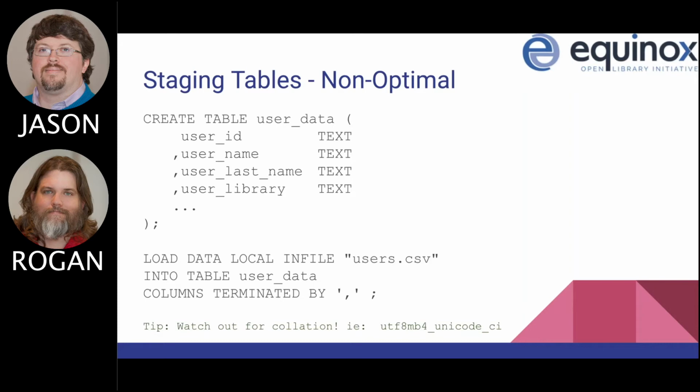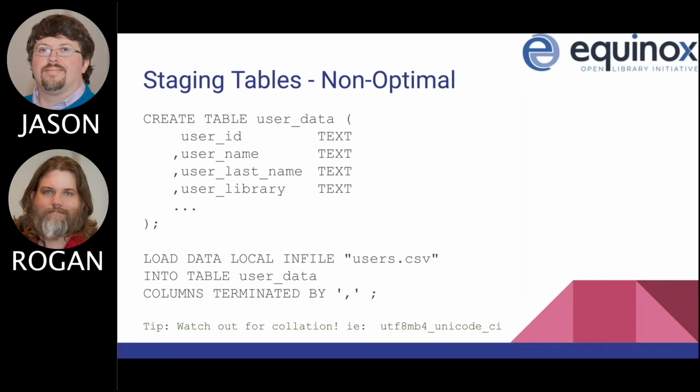And during this process, you need to watch out for collation because it's easy to end up with a table encoding that is not going to play nice when connected via joins to other tables in the system. So you got to be very careful about that. And so this is the very manual, long, time-consuming way to do it. And I feel like we could probably have 2 or 3 slides of gotchas here. What do you think, Jason?